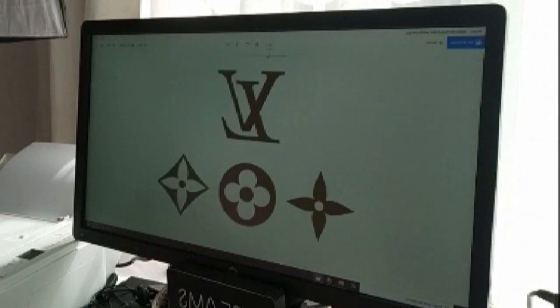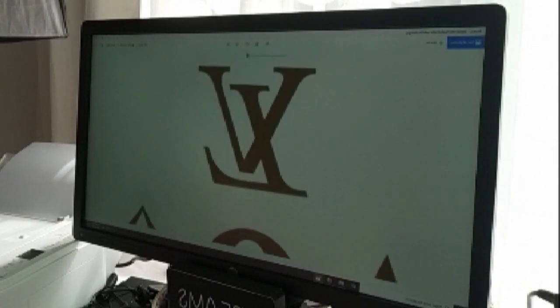I got my Canon printer set up here to my computer. I'm having some technical difficulties because it has to connect via Wi-Fi, and the Wi-Fi at my house is not very strong because I live in the middle of nowhere. Sometimes it struggles with that sort of thing. So I'm going to go to Plan B, and we're just going to actually trace the font off the computer screen. I'm just going to zoom in so that we can get the text to be as big as possible.